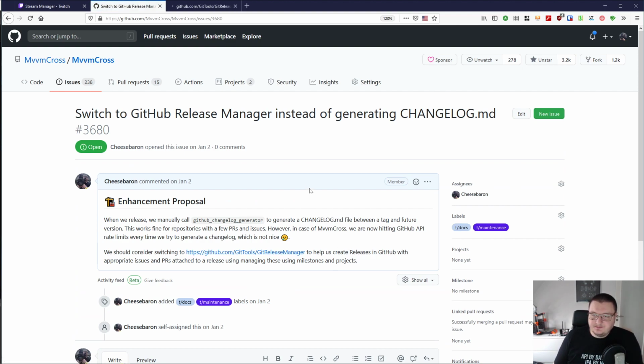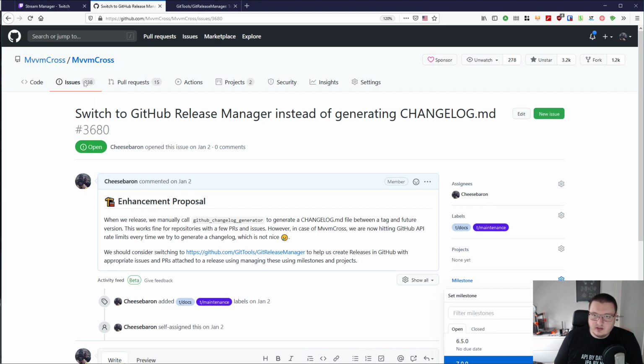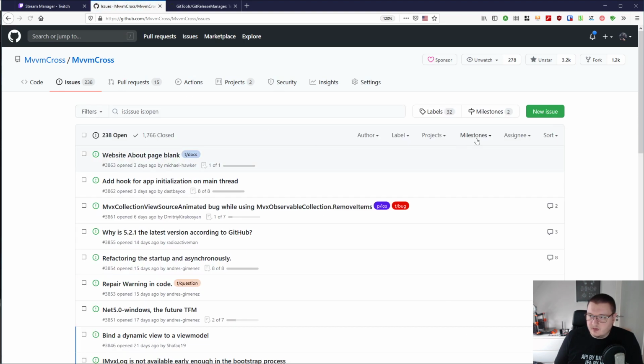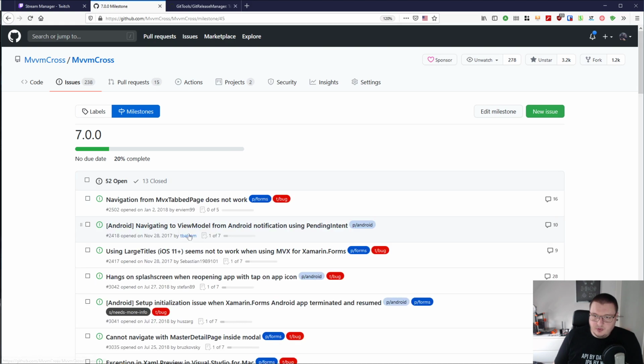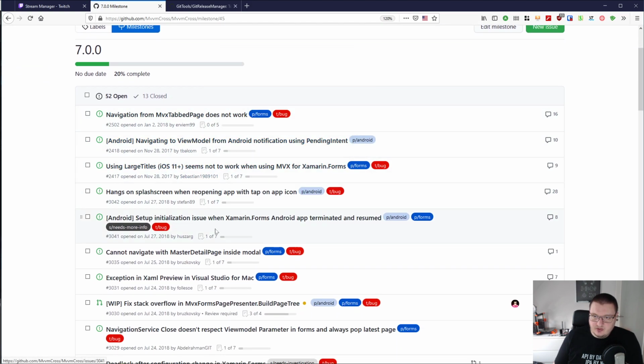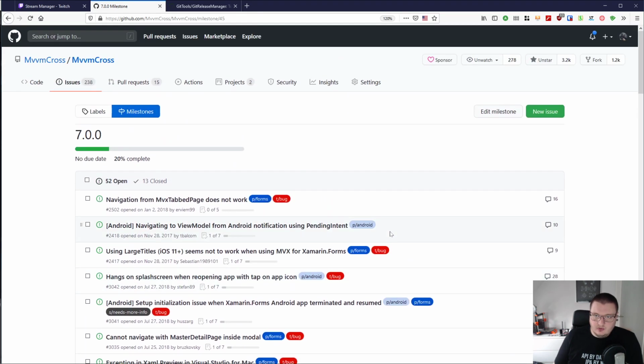Git Release Manager, which basically is based off of having a milestone, I believe. And if we open, let's go back here. So if we open the milestone in here, if you have a milestone, you can then put in issues and pull requests in that milestone, and then it will generate release notes for that milestone based off these tasks here.